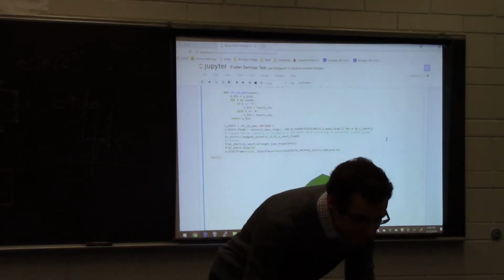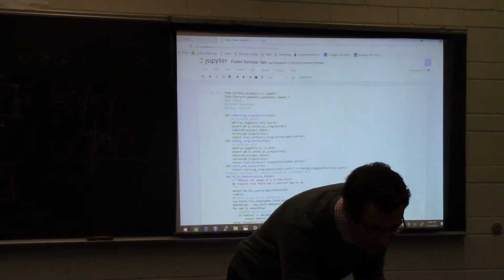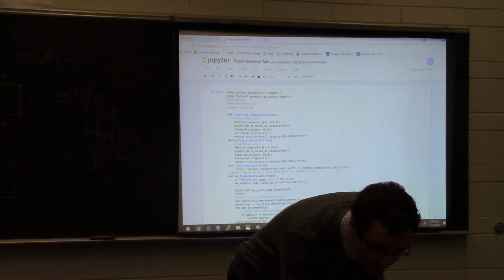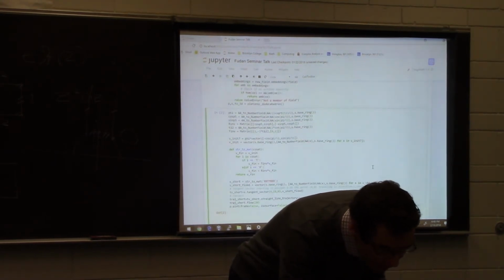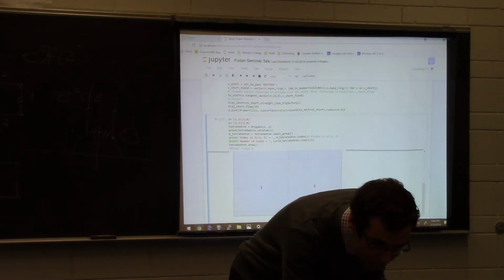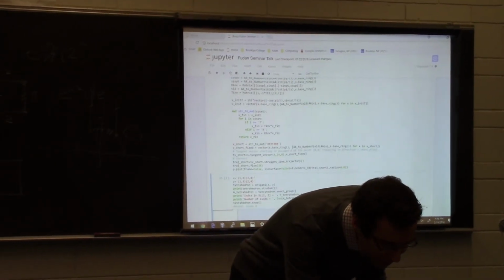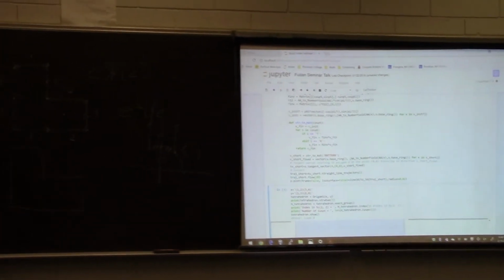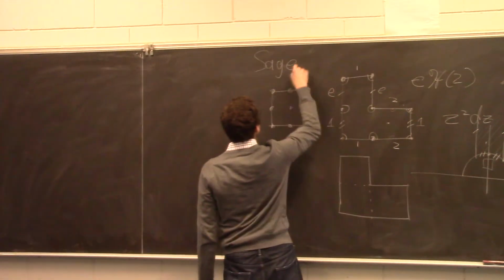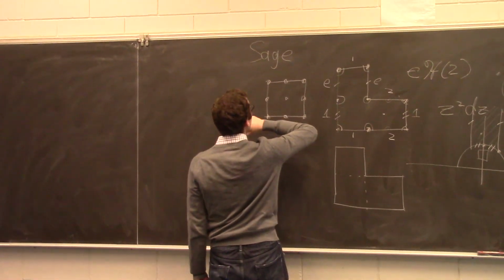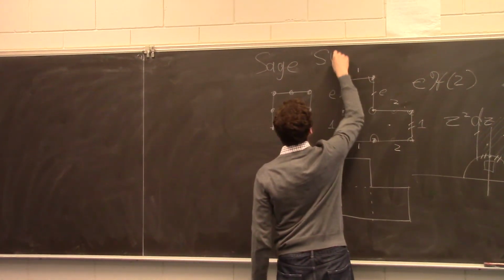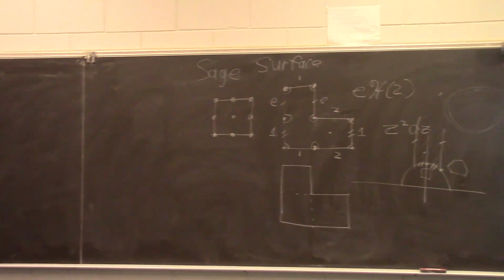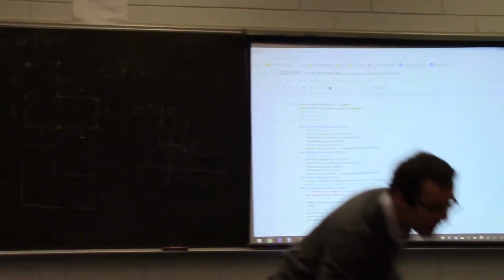This is Sage, which is an open source program. It's just available online. Pat Hooper is developing some new stuff for it, so he's able to do some really cool things now. Let me just write that down. And there are two packages. There's the Surface Dynamics package. Let me actually get this correct.